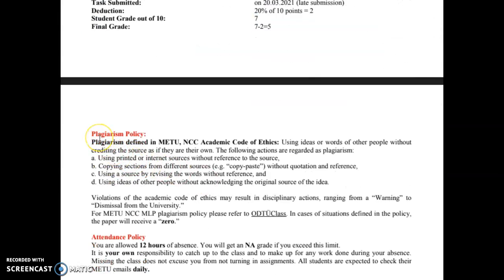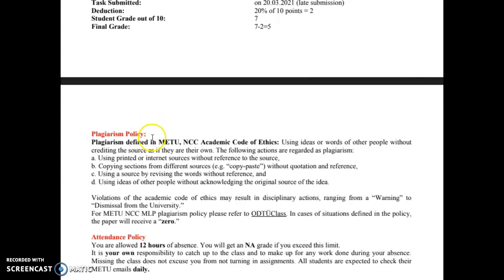Another important document is the plagiarism policy. Plagiarism is the action of using ideas or words of other people without crediting them, without explicitly stating that they are borrowed from other sources.